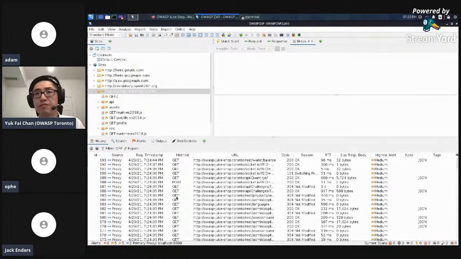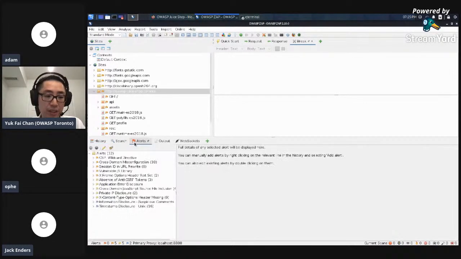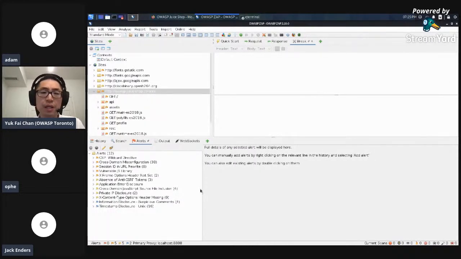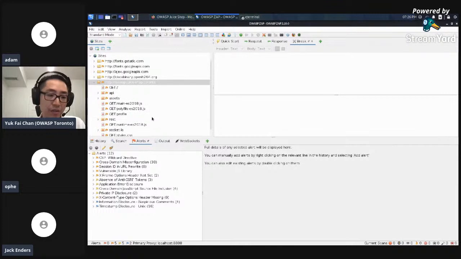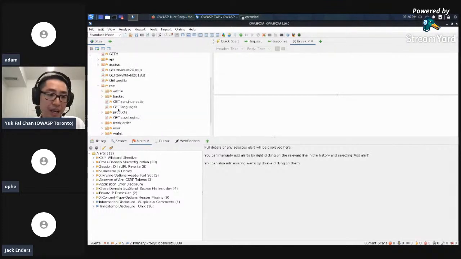I'm going to proceed with the last part of this session, which is to show you how to export results from Juice Shop and to import them into Defect Dojo. As you can see, there is an interface that shows alerts. These are vulnerabilities that ZAP has picked up throughout my perusing of the application with ZAP as a proxy. So these are identified passively as it was inspecting the traffic. The other thing that you can do is also do active scanning of the application.